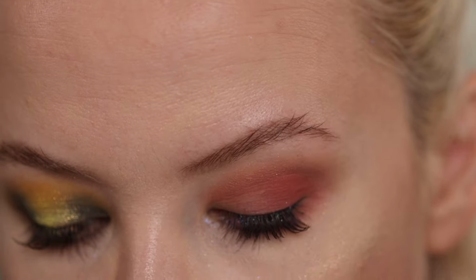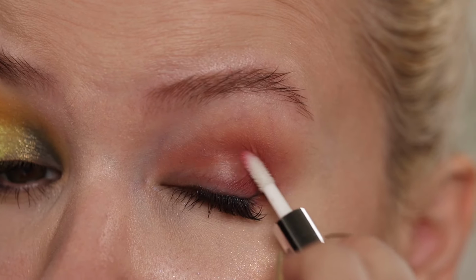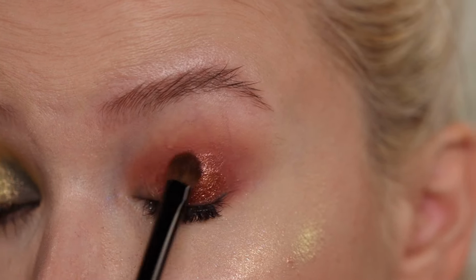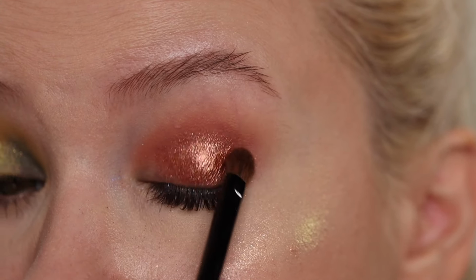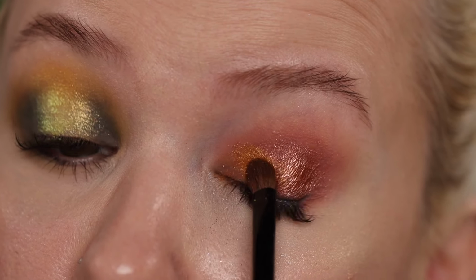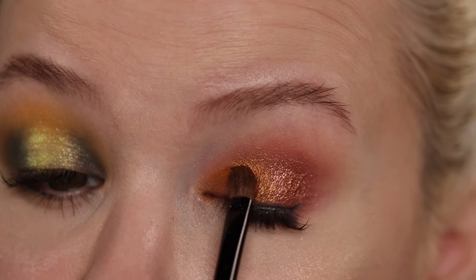And I'm going to use Artifact, I think. I haven't used the Fair Nay Pixie Poxy yet, so I will be using it for this look. And I'm just putting it all over the lid. Picked up Artifact, and that's going to go on this outer portion of my lid. That goes so perfectly with those matte tones. And then I'm going to take Sundial and put that on this inner half of my lid, whatever I left open. And then I really want to go into Sulfur.